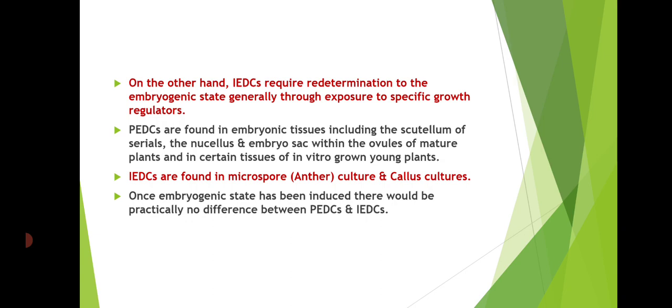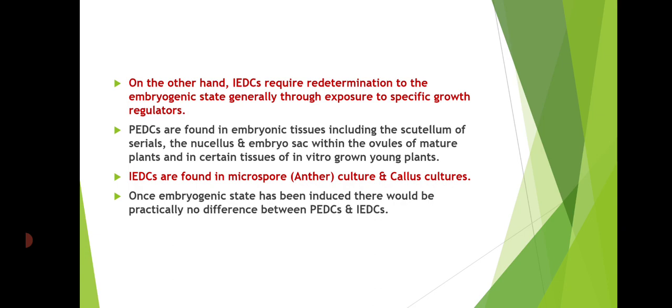Suppose we are utilizing the scutellum as the explant. It may directly develop into embryos, because the information which is written in DNA is already present inside it, as the scutellum is present along with the zygotic structures. But in other words, suppose we are doing indirect somatic embryogenesis, the callus we are utilizing is from anther culture, or any other calluses.